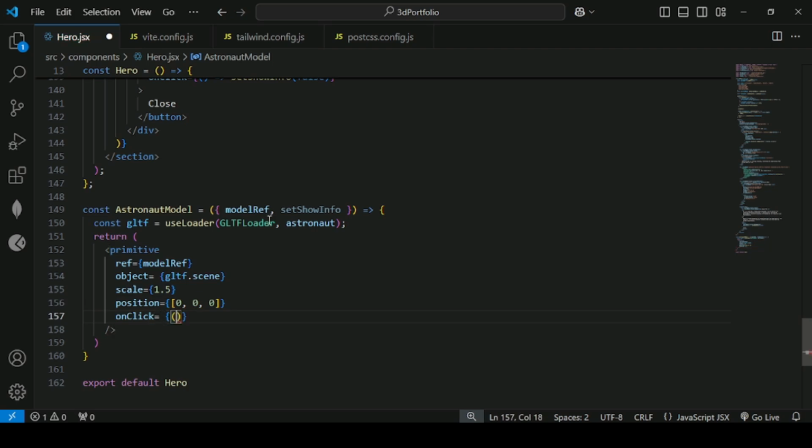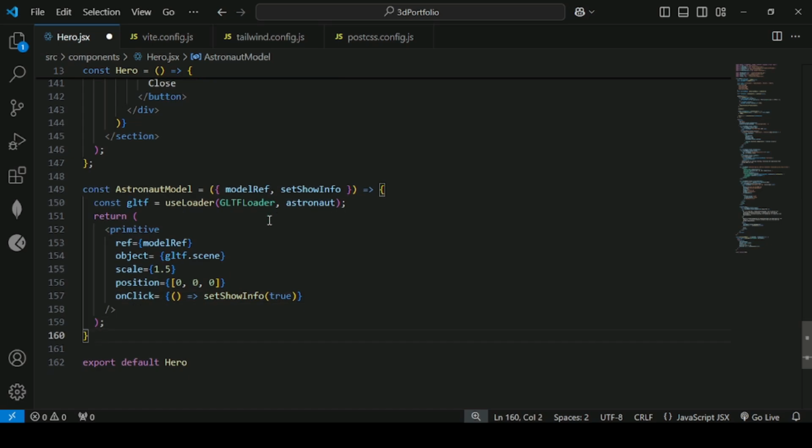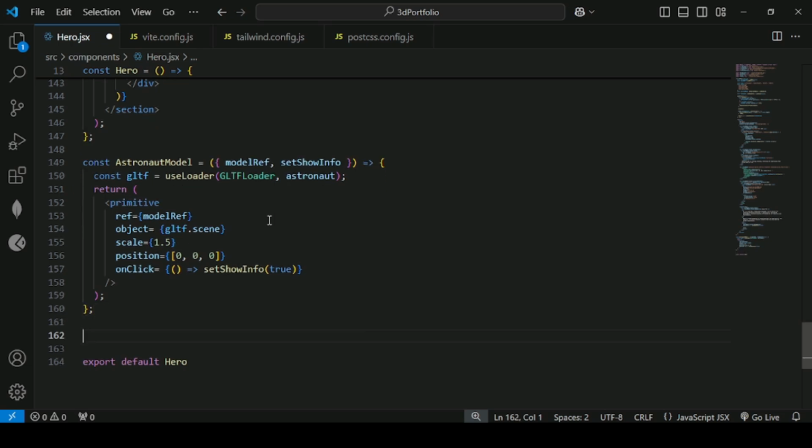So okay, we're also going to make a const astronaut model. This const astronaut model is passing the model reference and then the set show info as the parameters.